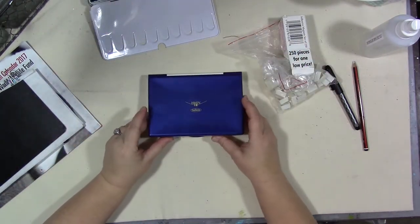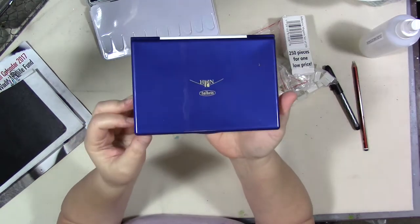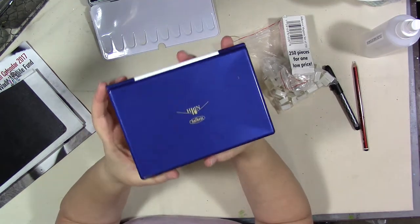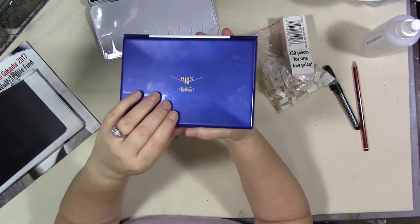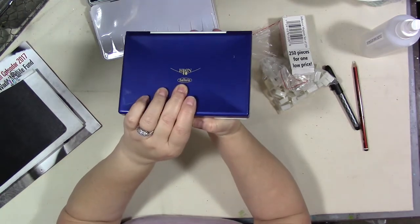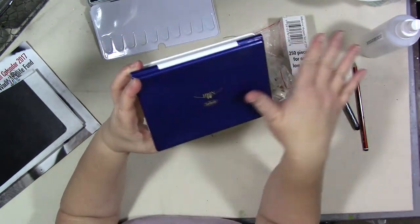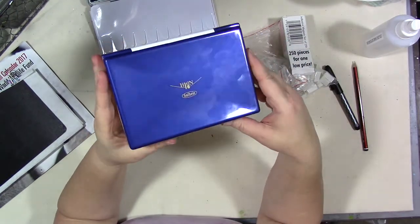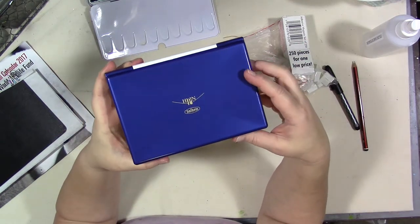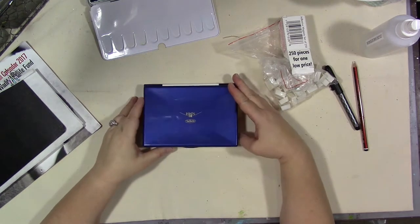It is by Holbein, and they do sell these, they're called a palm box, I believe. They do sell these with paints in them, but you also can get the empty boxes on eBay, and if I remember to, I will put a link to at least one of the listings so that you can get a description of what to look for on the internet. They do come from China, so they take a while to get here, but they're really interesting. It reminds me a lot of the Koi pocket box, and I'm kind of liking it.